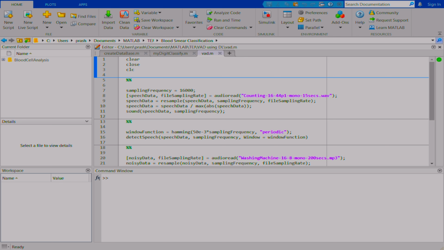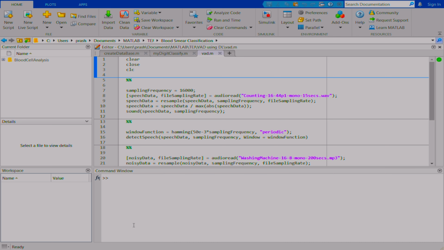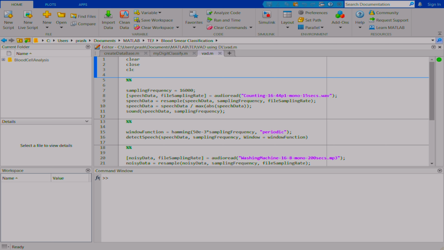Let's move on to the next hands-on mini project. All right, so what we want to do is build a deep neural network using CNNs to do blood cell analysis.